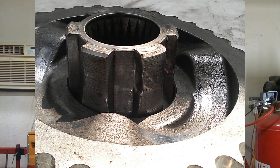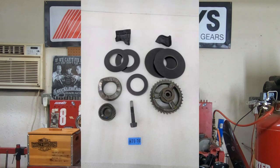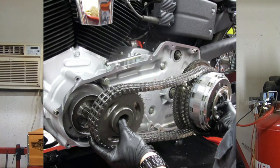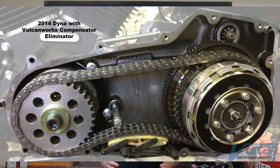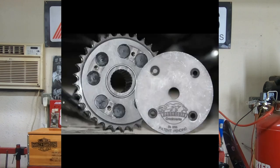Now the other little quirk about the twin cam engine was from about 2007 to roughly 2009 or 2010, they did not have a very good compensator in there. Eventually what Harley-Davidson did was they got rid of the OEM part number and they took the Screaming Eagle compensator, and that actually became the OEM part number. But if you don't want to go with a compensator — there are a lot of ramps, a lot of springs, they're kind of a complicated little mess in there. So if you have your primary apart and you want to go ahead and put in a manual primary chain tensioner, this is a great opportunity to pull that whole primary down and go ahead and replace the compensator with a compensator eliminator.